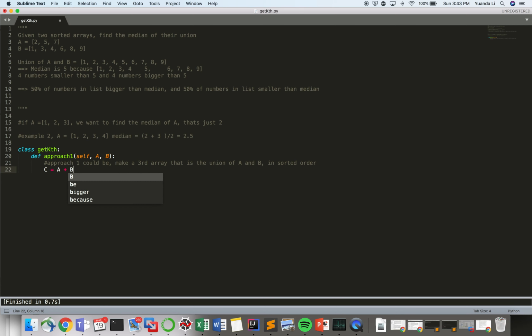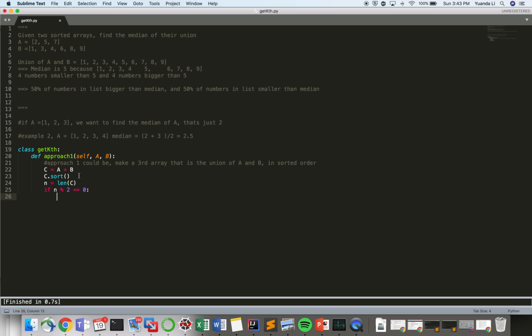So maybe we can do something like this. C equals A plus B, and C sorted. Right, so we combine A and B into C and we sort C. And now we can find the length of C. So n equals the length of C. If n modulo 2 is equal to 0, so if the union of the two arrays is even, then we need to take the average of the two middle numbers, right?